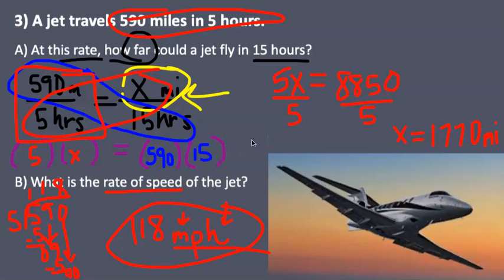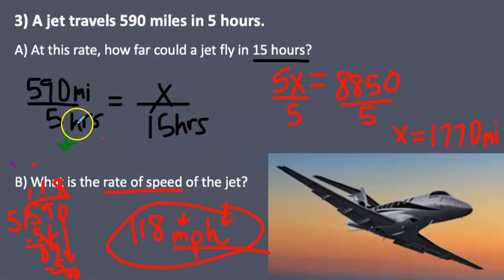All right, and then finally, the only other thing that I can tell you is that if you want to check your work, you could go back up here. Well, let me clean this up a bit. I wrote this again so you can see it more clearly, but we just took 590 and divided it by 5, and we got this 118.